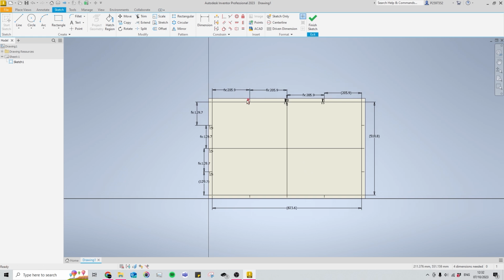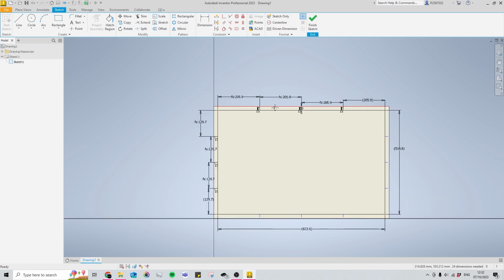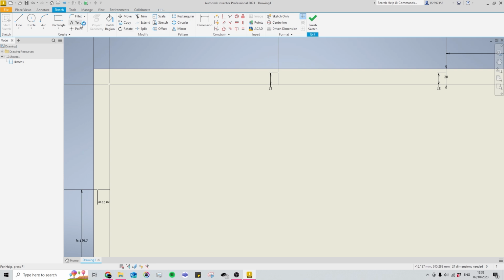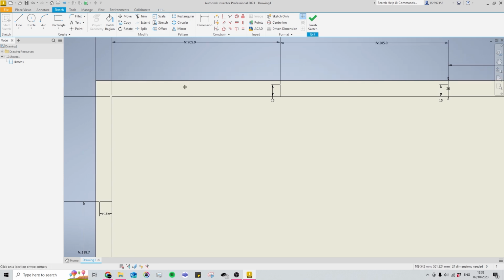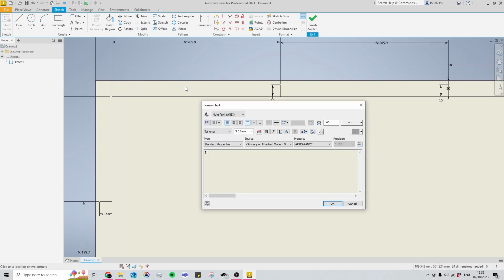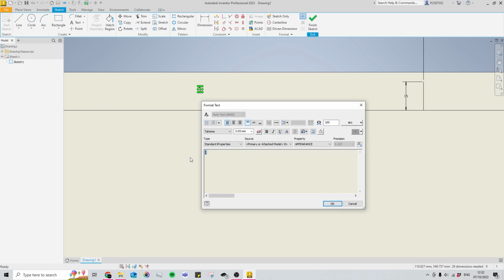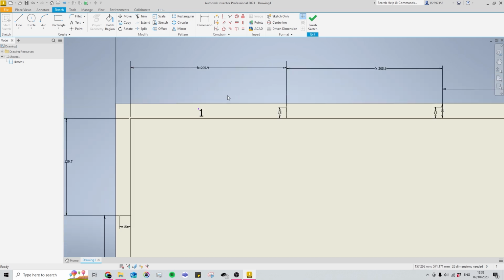So once you're done creating your border lines, we can delete these mirror lines, and feel free to number each zone. So the way we're going to do this is we're going to use the text command, and we're just going to click, and then I'm going to do 1, but the 1 is too small. So we're going to open it up, highlight our number and change the size. I'm going to do it to 10 mil. Now that's a bit more of a readable size.